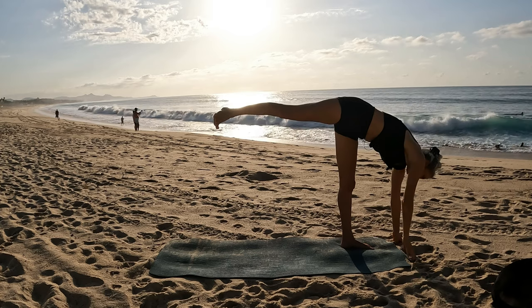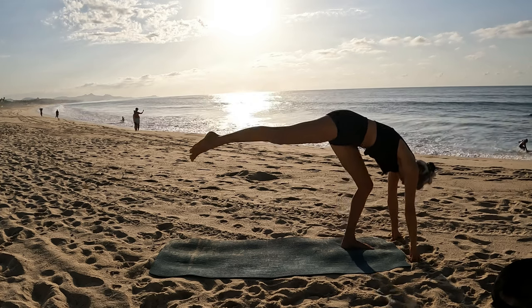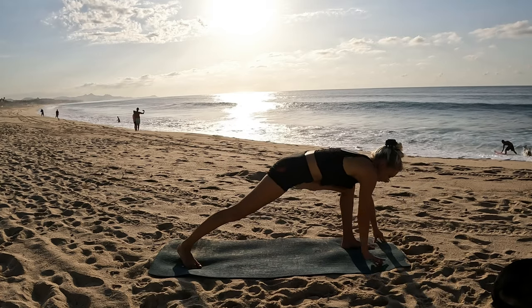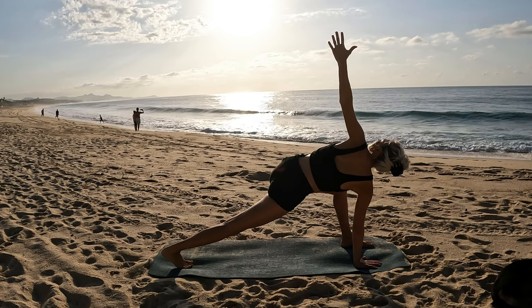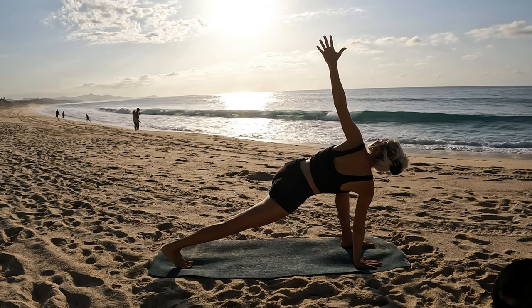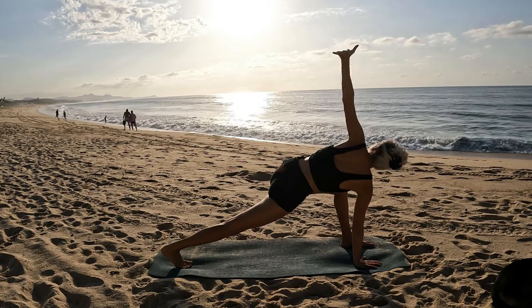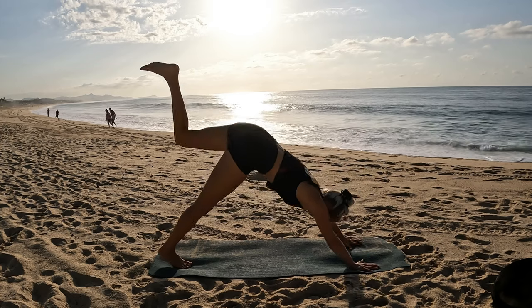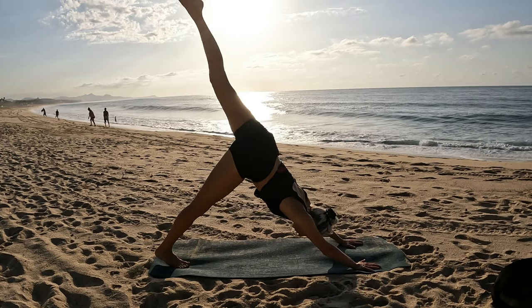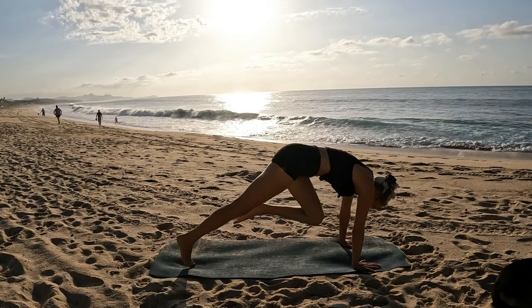Return to standing splits. Lower your back toes to the mat. Right palm grounds, coming into a twist. Left fingertips to the sky. Lower your hands to frame your front foot. Three-leg dog. Hug knee up and into your chest.